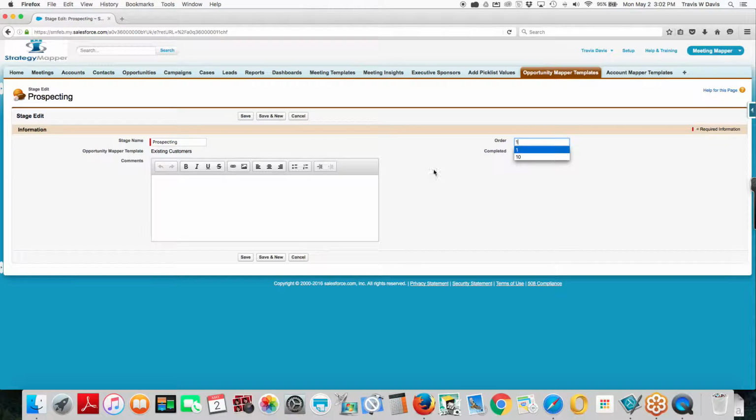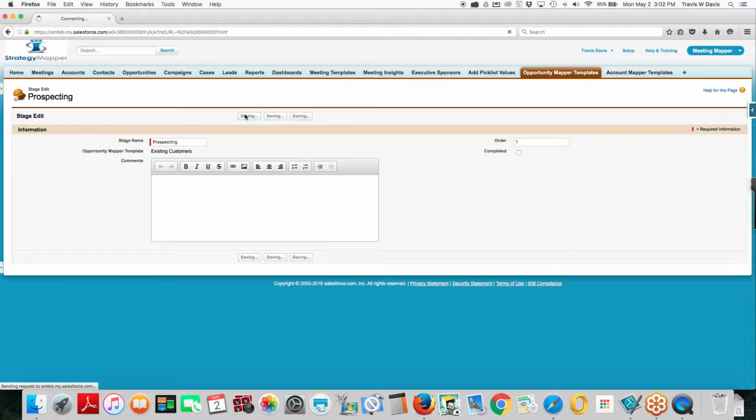For example, 1. Another thing that we do is we call it just-in-time sales enablement. We will add in each of these stages, for example, prospecting, good questions to ask the customer, maybe some links to videos, PowerPoints, websites, and I can send them to the user. So when I'm in that stage in my plan, I really kind of know what to do to progress the opportunity to closure and winning the opportunity.